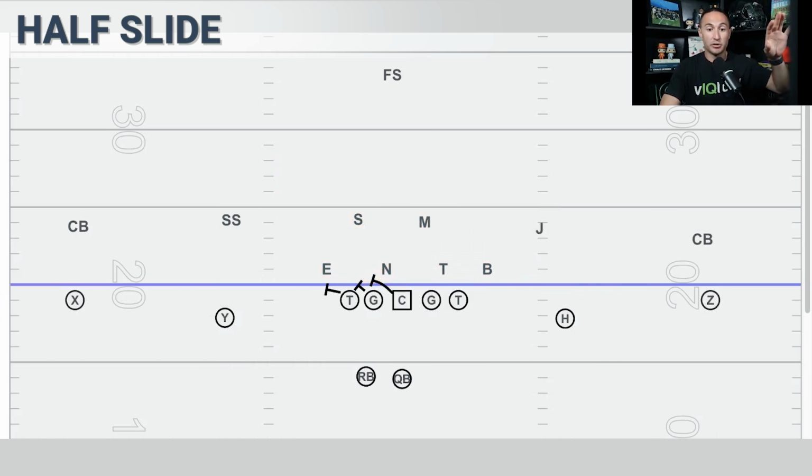Where's the slide going to? Where's the man side going to? And then the running back's going to replace for that linebacker. If the linebacker doesn't show or doesn't blitz, then you can usually do what's called a check release, where he'll check for blitzes. If not, he'll then release out into the flat, into an option route here to get the football. That's what teams will typically do: instead of keeping the running back in to block nobody, let's just get him out into the pass pattern if there is no blitz showing. But that's the half slide.